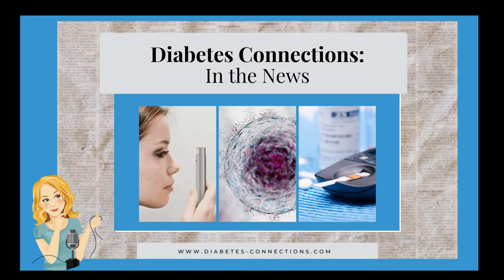No surprise, but important info: using a flash glucose monitor can improve A1Cs and reduce DKA cases. A big study in Scotland used the Libre, called a flash monitor because this version isn't continuous — you have to swipe to see your glucose. The technology has been free in Scotland since 2018, so usage among people with type 1 went from about 3% in 2017 to 46% in 2020. Improvement was seen across all ages, genders, and socioeconomic lines, and also regardless of prior or current pump use, completion of a diabetes education program, or early flash monitoring adoption.